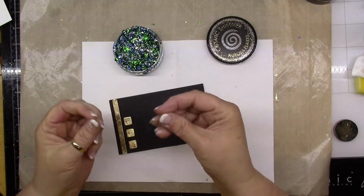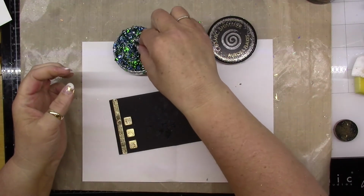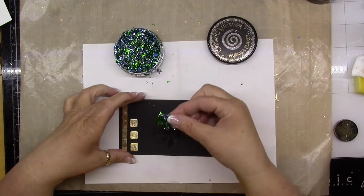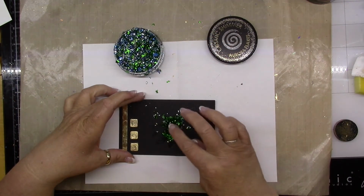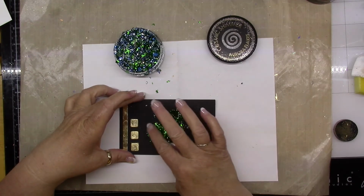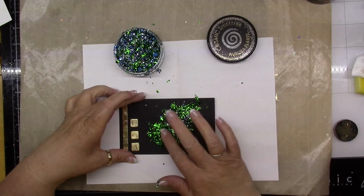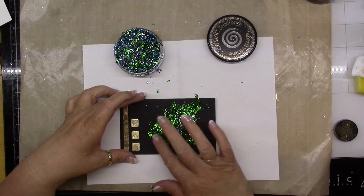Now, because I've got glue on my fingers, you can see it's all sticking on my tips there, but that's okay. And this one you can see the flakes are much smaller. There's a few big ones in there. Just going to spread that out with my finger first. And of course you got glue on your finger, now it's going to really stick to your finger too, but that's okay.